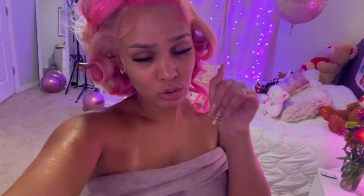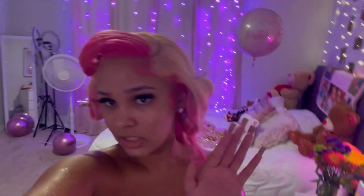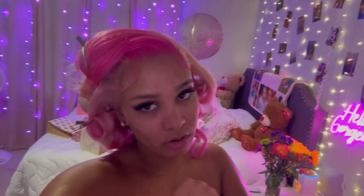Hey y'all, so I am back home from my hair appointment. As y'all can see, I have my curls pinned up. We took little videos for her page, and then I went ahead and clipped my curls up. It's currently about to be like 5:30. I came home later than I expected, but it's because my boyfriend scheduled a haircut after I got my hair done, so I had to wait like an extra hour, but that's okay.